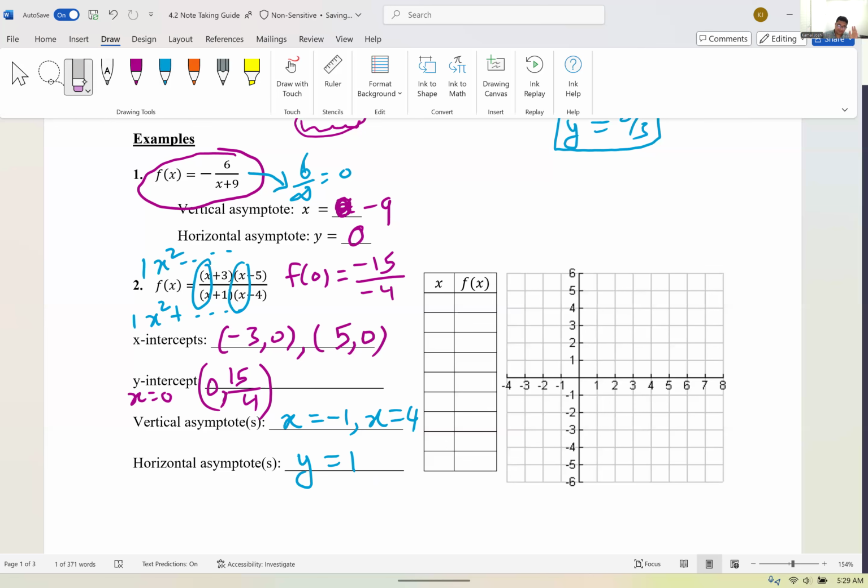This is not the shifts, not the plus k logic from the previous chapter. If it is a general rational function like this, where the numerator and denominator are both polynomials with some x terms, then you have to see what their degrees are, right? If the degree of the numerator and denominator is the same, like x square in this case, then you just have to look at the ratio of their coefficients.